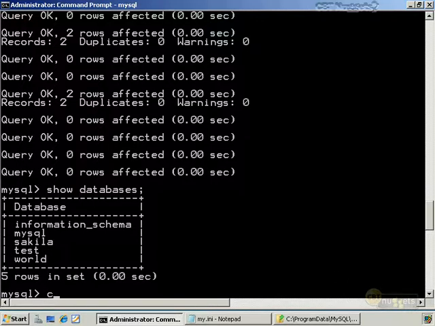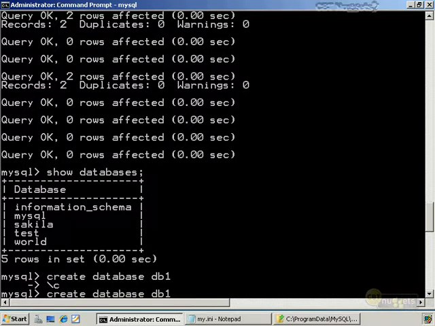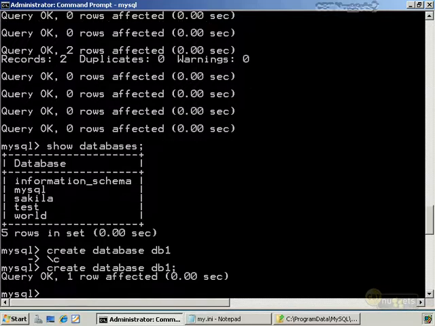Now, as far as creating new databases, we can say create database db1. Whoops, I hit enter and you notice what happened. We received a new line character. Couple things we could do here. We could add more text if there were more parameters to add. Note that if I'm hitting backspace, which I am now, MySQL is not allowing me to come back to the previous line. Therefore, I can either hit semicolon and enter to submit what I've typed thus far, or do you remember what to do to back out? The escape character \c. I'm going to up arrow a couple times, create database db1 semicolon, and there we go.